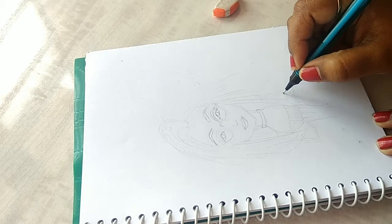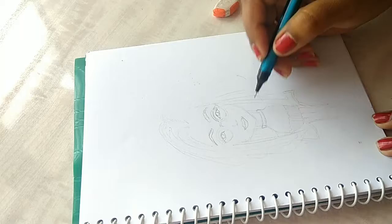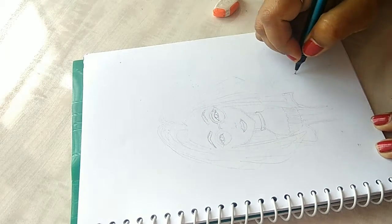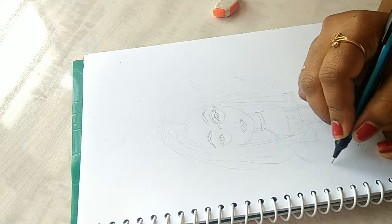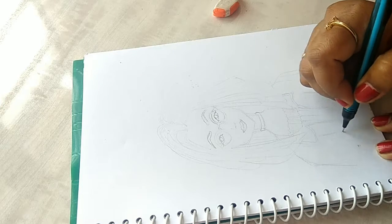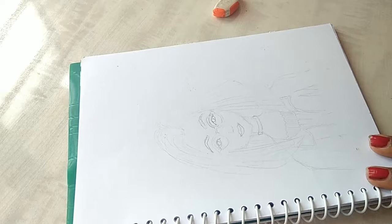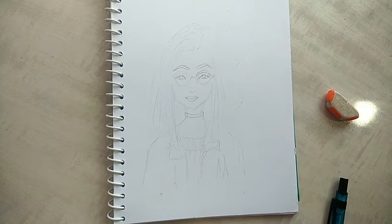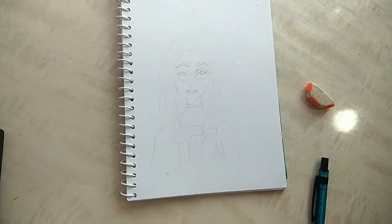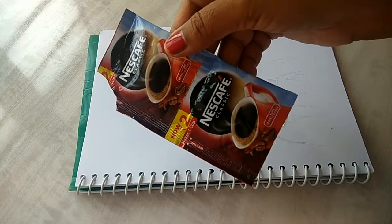And if you guys don't know what Coffeember is, it's a 30-day month challenge, and the media which you have to use for art is coffee. So for that, I'm sketching out a girl who's wearing this nice jacket. I think this piece has turned out nicely with the pencil, and I'll show you how I go in with the coffee. The coffee which I'll be using is this Nescafe Classic instant coffee.